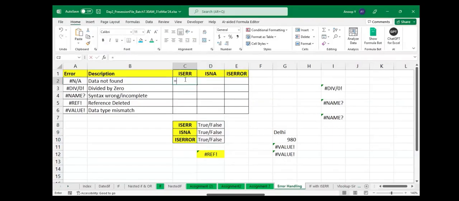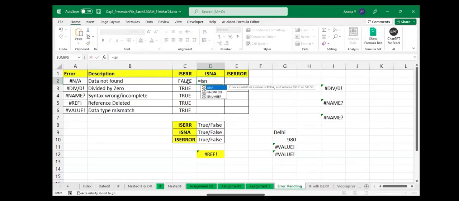Like here, if I check with ISERR whether this #N/A is an error or not, it will say false, but for the others it will say true. It means this ISERR function is not capable of reading the #N/A error. It will work for the rest of the errors.